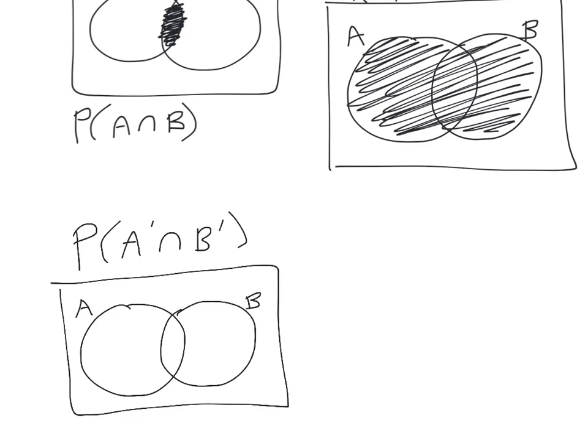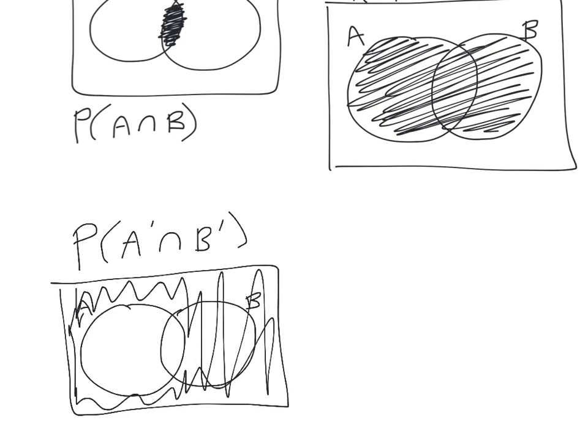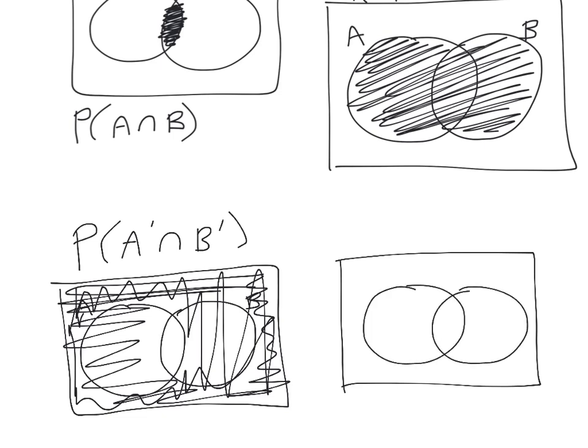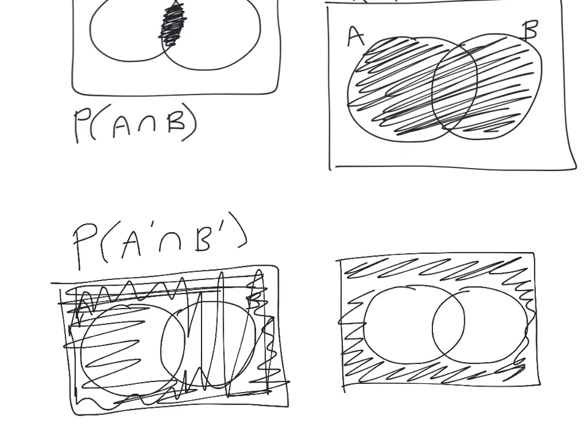One of the ways I like to think about this is to think for a moment, where is not A? Well, not A is everything outside of A. Sorry for my terrible shading here. And not B is everything outside of B. Okay? Now, where's the intersection? Where did I shade doubly? Where did I double shade this diagram? And where I double shaded this diagram was on the outside of both of them. So this probability would be indicated by all of this stuff outside of here.